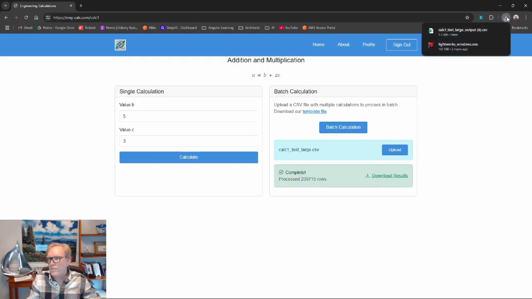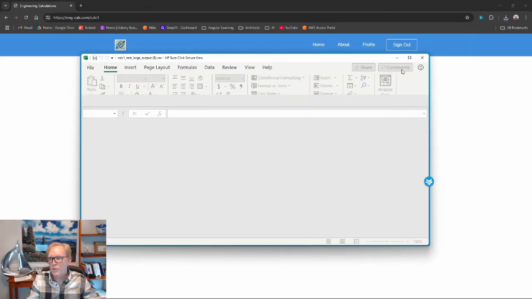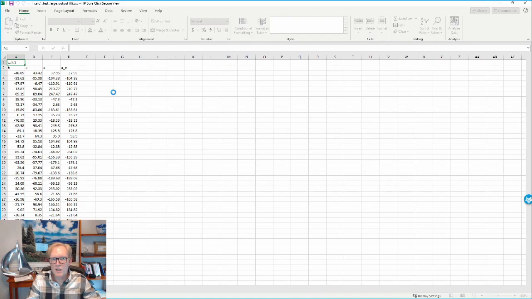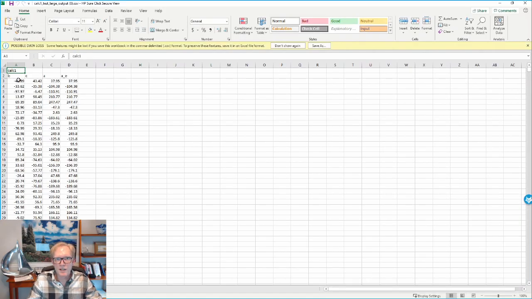And if I open that file back up, what I'll see is the original input data plus the input values plus the output calculated value. And then if you want to check it, you can include your own calculation of what the expected value is, and it'll actually check those two and flag them. So this is a way I also tested the calculation as well.